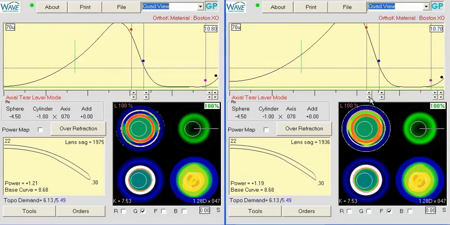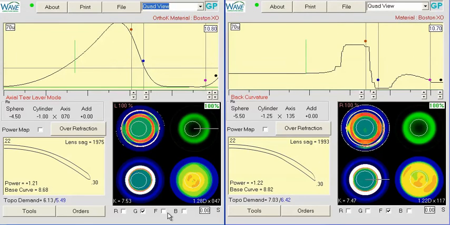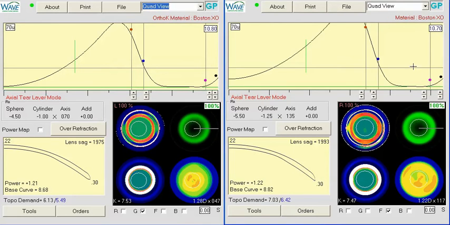So in the newer lens, I would just click down in 100% mode until we're at plus 0.19. And looks like either one will be fine. And then if we look at the topo demand, you can see that there's a corresponding 1 diopter decrease compared to the original lens. So that should take care of the OR in the left eye. Let me bring up the lenses for the right eye. Here we have the right eye, previous and newest iterations for that side.